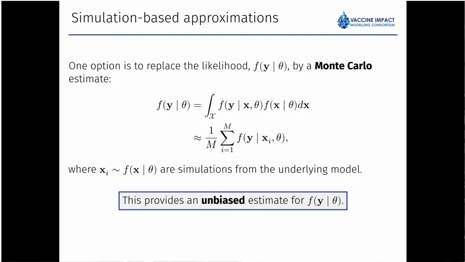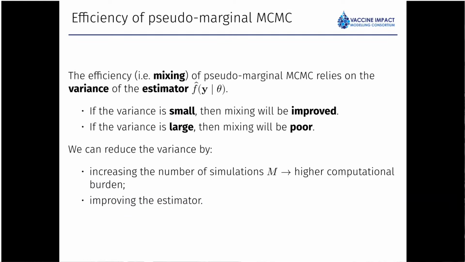And so this is a Monte Carlo estimate of the likelihood, and it has all the properties we want. So in theory, we can just plug this estimate into our MCMC, and then the MCMC will converge to the right distribution, right? Which is beautiful. Of course, it's never that easy. There is a little catch.